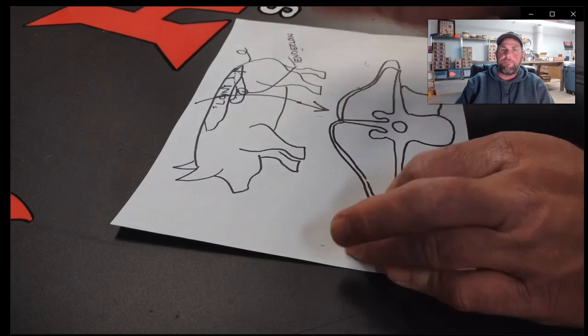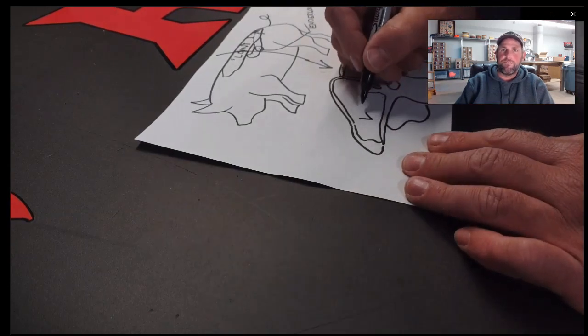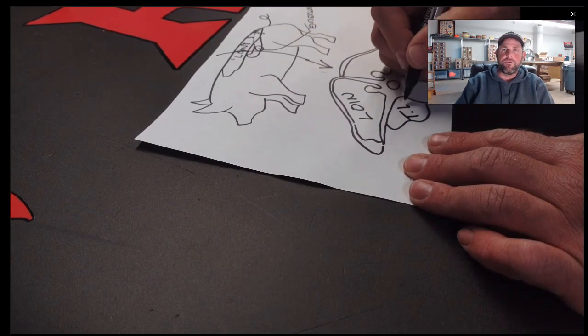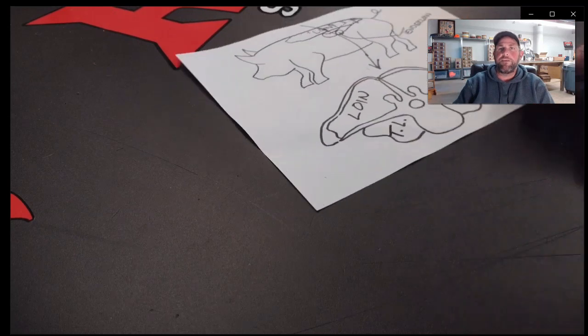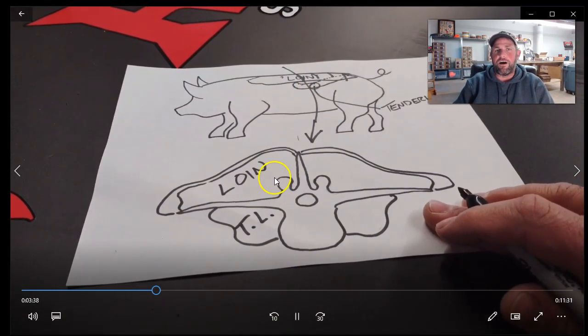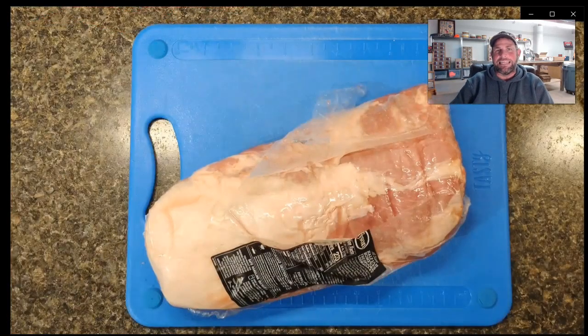So that top piece of meat on either side of the spine is the loin muscle, right there. That's where your New York strip or your ribeye comes from. And that's the tenderloin underneath. In fact, if you were to go ahead and slice this right down the middle like this with a saw, you'd have a T-bone over here in a cow. But that's the loin, that's the tenderloin. We're cooking them boneless today, of course, but two completely different cuts.